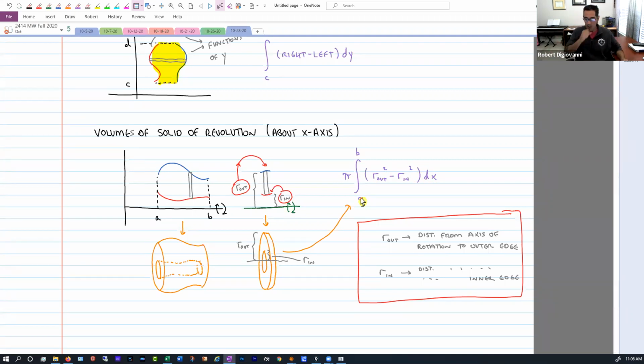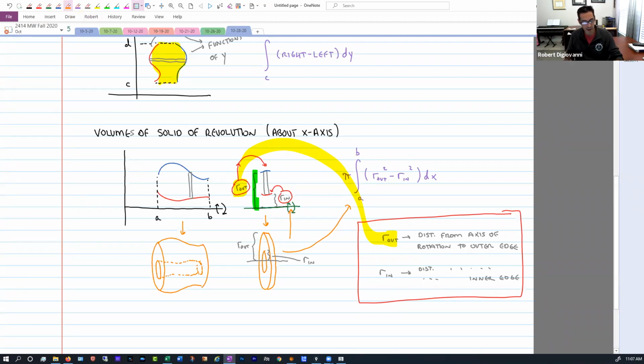All right. So last time I didn't stress this, but I am going to now. When we talk about the outer radius, I want you to always think about the outer radius as being the distance from the axis of rotation to the outer edge of the rectangle. So in this picture, the distance we're talking about is this distance here in green, because our axis of rotation, I labeled it right there with the little green arrows. The axis of rotation is the x-axis.